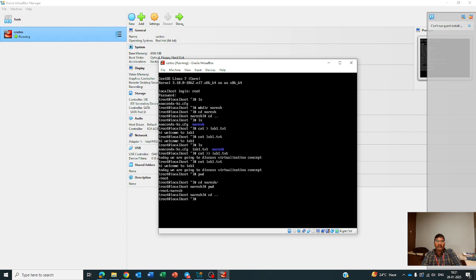And if you type cd space dot dot, it will take you back one step. You can use the date command, you can use the calendar command, and you can use a number of other options. So many are there.